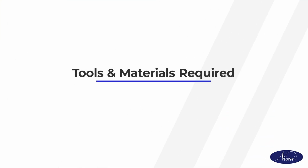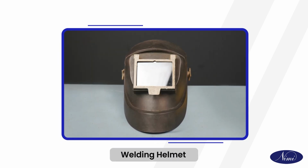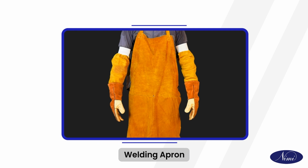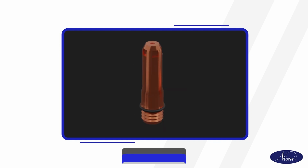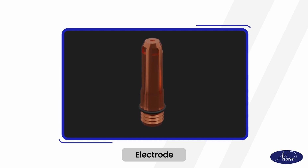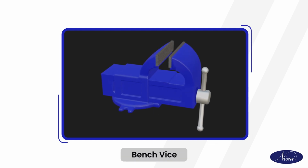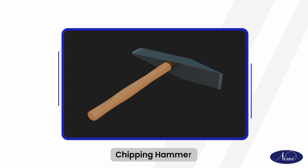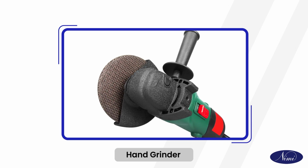The tools and materials required to straight cut on ferrous and non-ferrous are plasma cutter, welding helmet, welding gloves, welding apron, torch tip, electrode, shield cup, bench vise, wire brush, chipping hammer, hand grinder, drag shield.